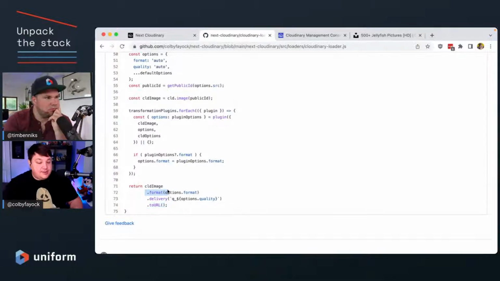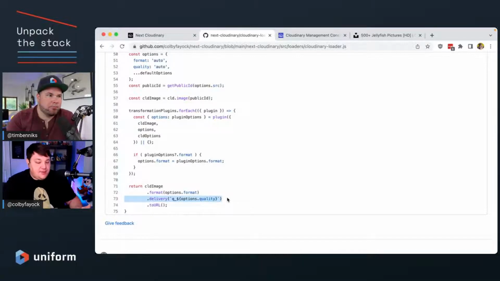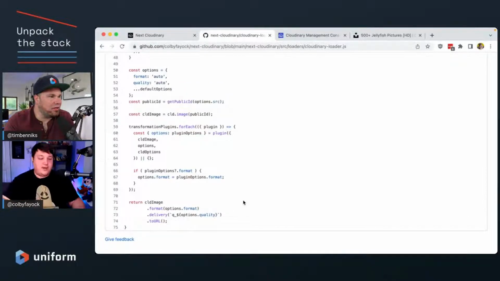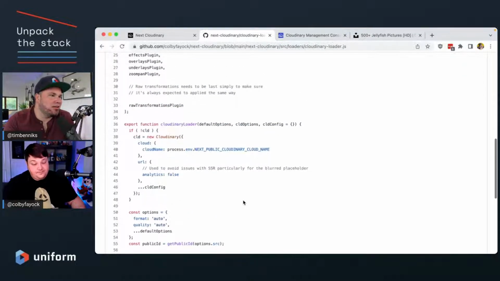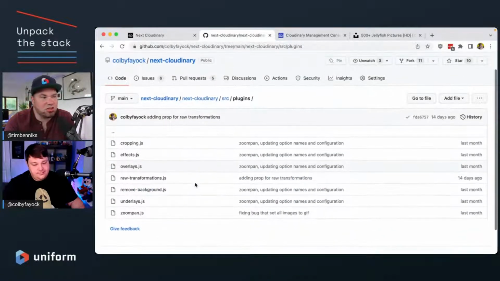But you can see I'm also passing in the default options for the format and quality. So I choose auto for both of those by default. So by default, you're optimized. But if you want to change it, because I know some people prefer to have more control over that, you absolutely have that option. I've seen people use quality 70 and stuff like that. I'd never do that because I like using auto. Cloudinary's quality setting is insanely good. But it's nice you can change it because sometimes you want something just to be a PNG, right?